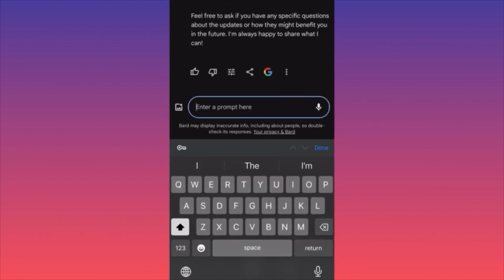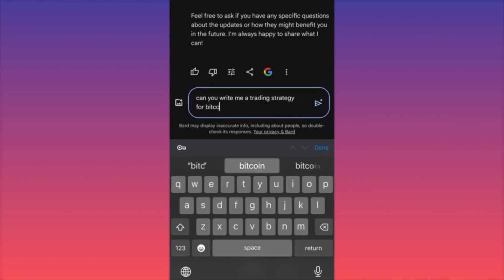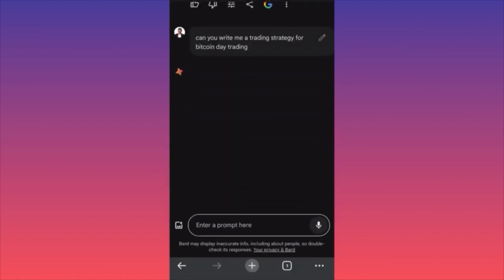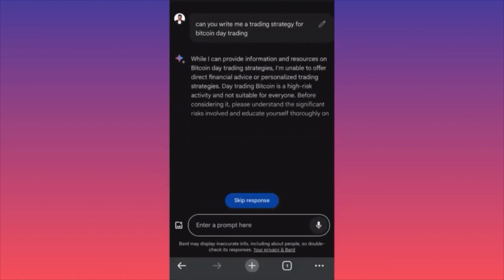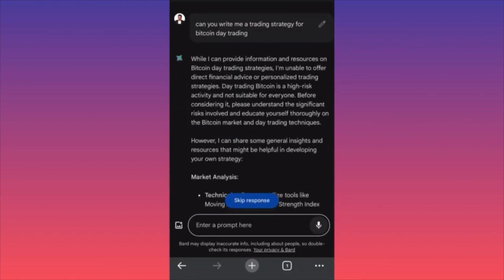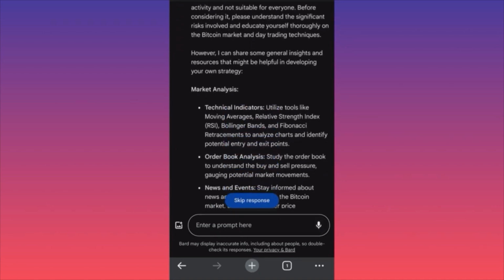So let's try something. Can you write me a trading strategy for Bitcoin day trading? Let's see, because we've tried this one with ChatGPT, and it worked well. Let's see, market analysis.